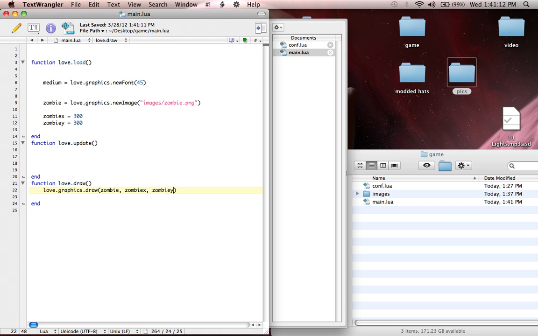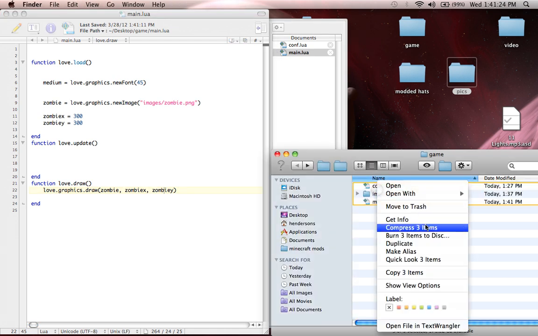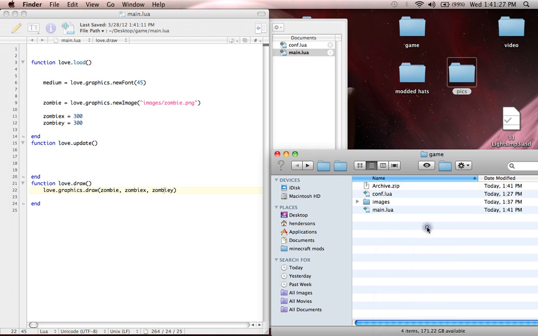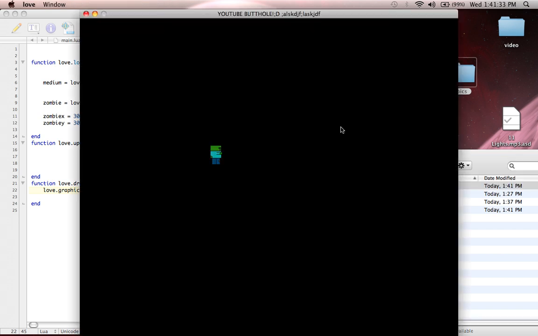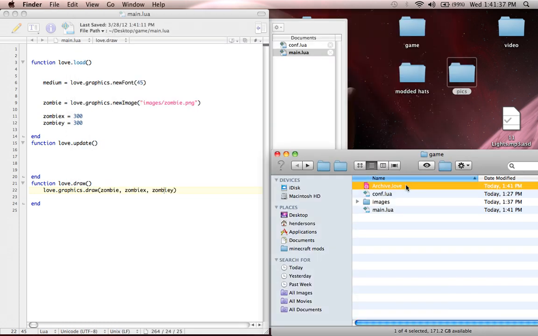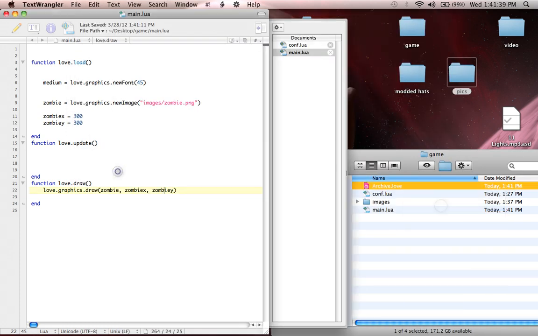So that means whenever we change this variable, it changes this variable. And guess what? That means it changes where the zombie is on the screen. Yes! Player movement. Right now, you'll see we set variables for the x and y positions. I'm going to run it again, though you don't have to. As you can see, he's in the same spot because all we did was change it to a number variable, if you remember that from last tutorial.